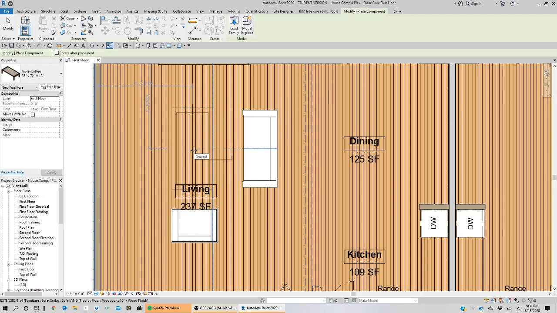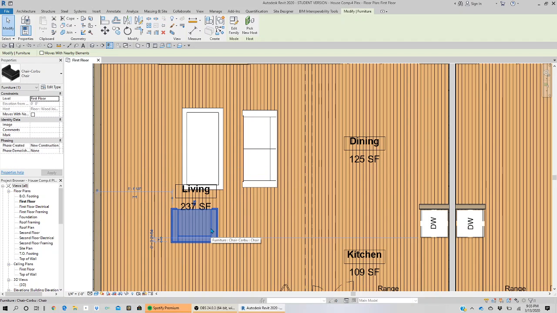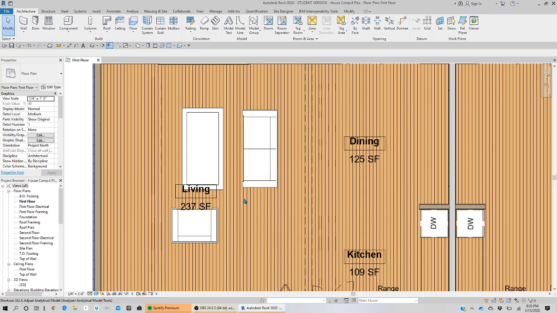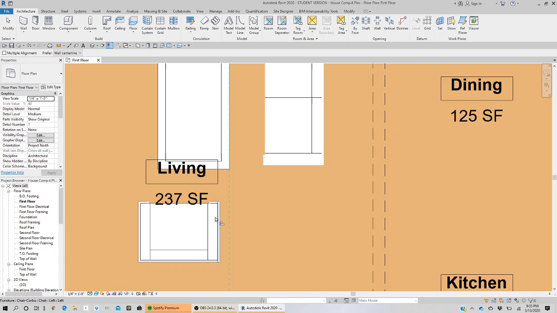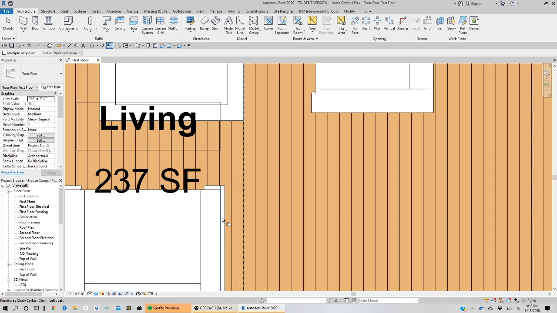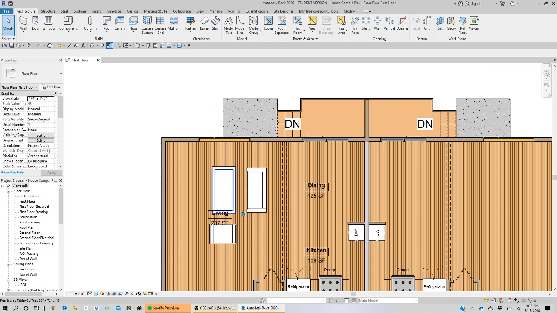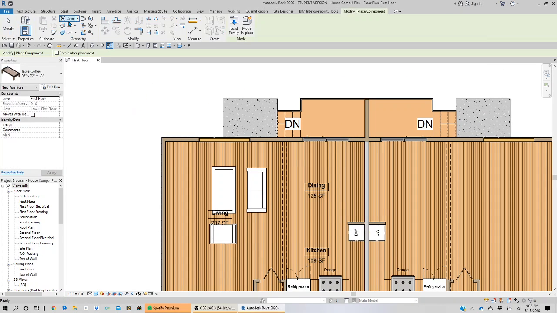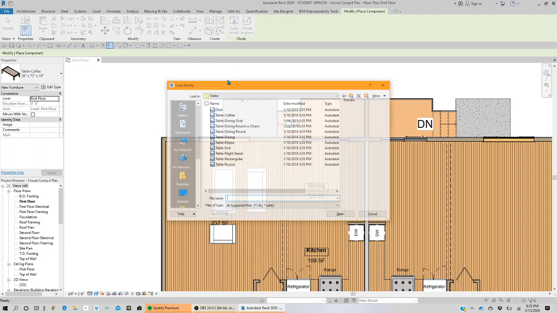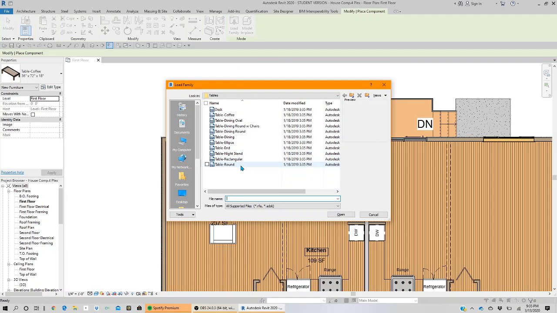That's fine. Place it the way you want. Go ahead and center it with your couches too. It's always a good thing. Put that there. We can align our couch too. If you remember, align AL. We'll go ahead and align the couch. There we go. This is just getting the start, and this is how you'll go ahead and start loading in and placing those components that you want in there.